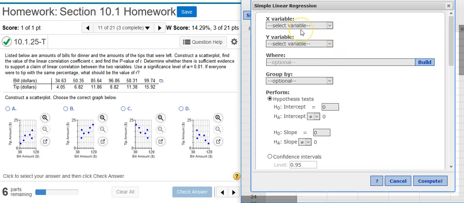Here in my options window, I have to select the data for my x and y variables. The x variable is typically the one that's listed first. In this case, that's going to be the bill. And the y will then be the tip. And then I want to conduct a hypothesis test because there is a claim of linear correlation that we're testing. Notice how we have two hypothesis tests set up here, one for the intercept and one for the slope. We don't really want this. What we want is a test on the linear correlation, which for a population parameter for that will be the Greek letter rho. That's not what we see here. But we're going to leave these defaults alone because these are the default settings that are here in StatCrunch and they match the settings that we want to test for linear correlation.